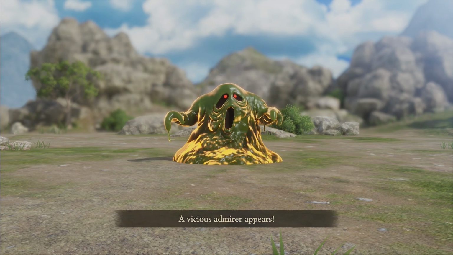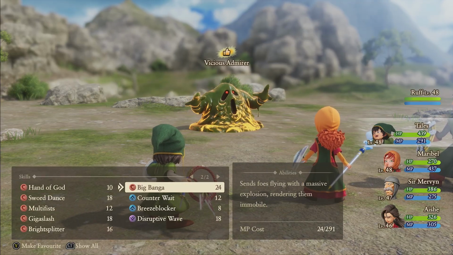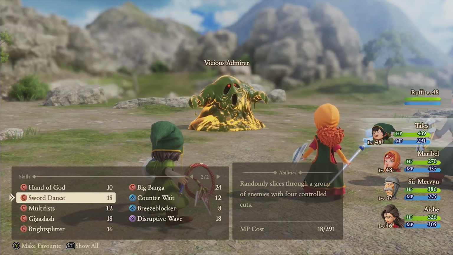Here's our next vicious monster. This is the Vicious Admirer. I believe the entire gimmick here is they're going to be trying to do status effects on us. Big Banga... I think Big Banga is effective against everybody, man. But let's go ahead and just Swords Dance.